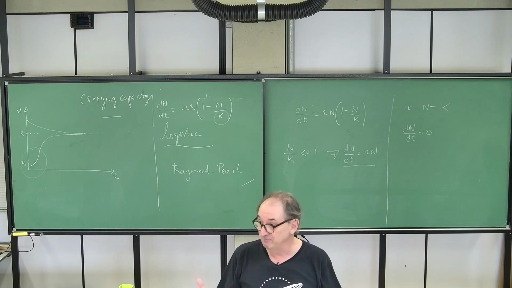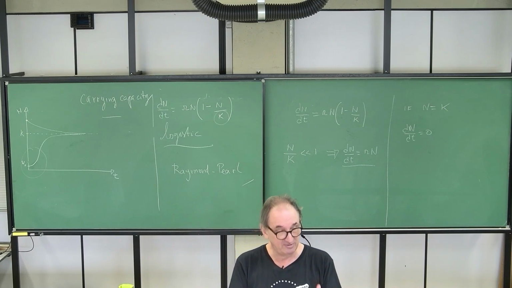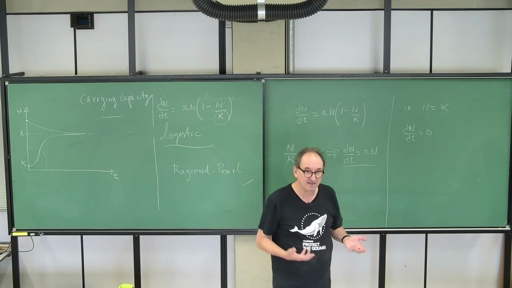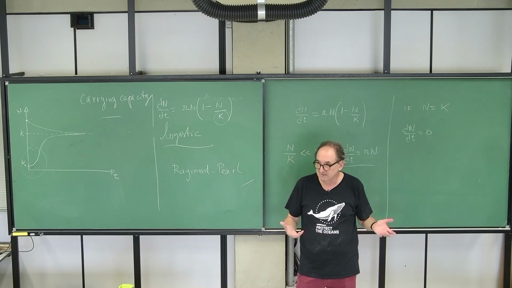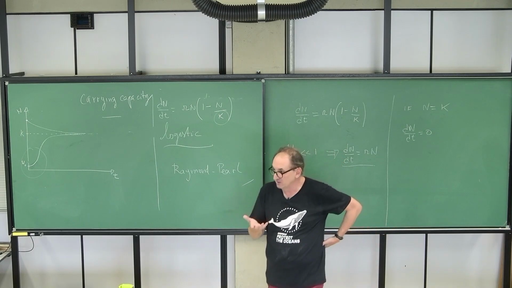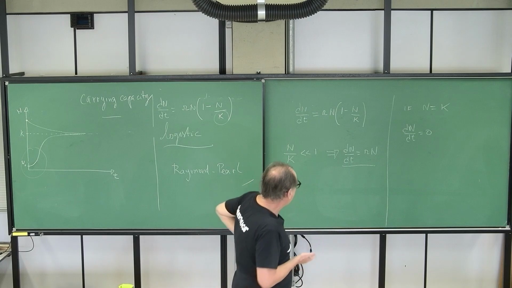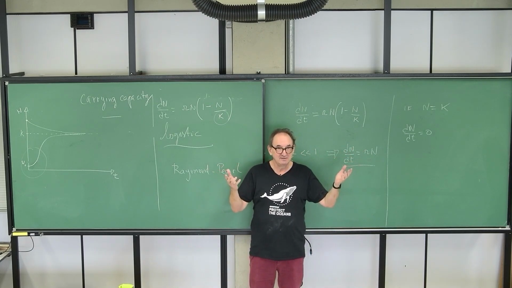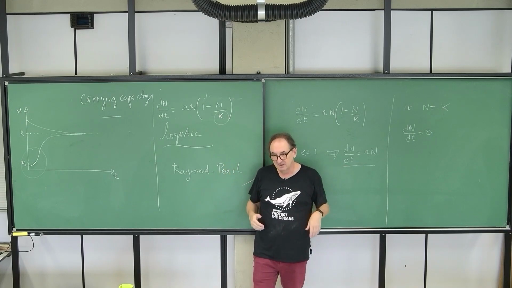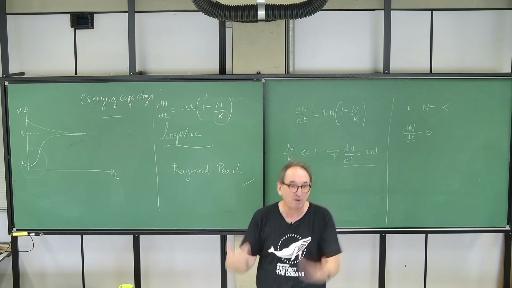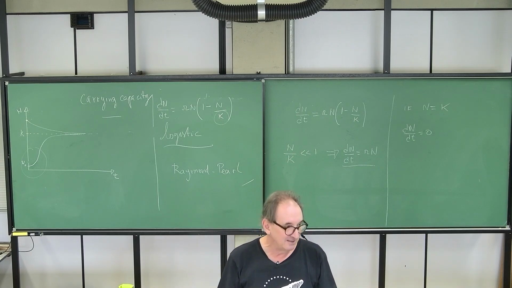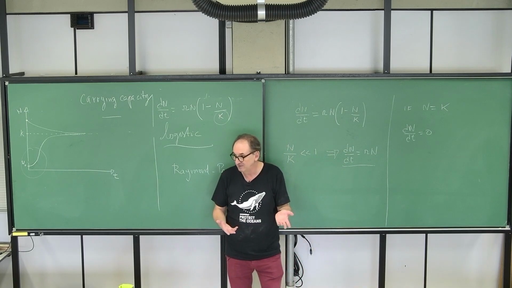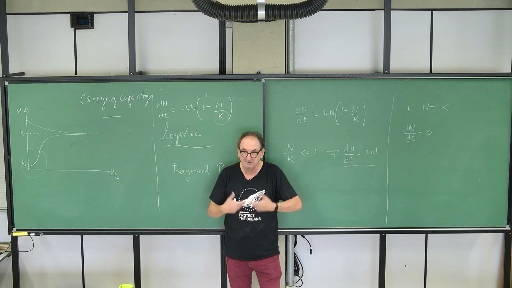So there are many perturbations that can induce this kind of fluctuation. For instance, seasonality. Seasonality can be modeled by saying that the carrying capacity, say in spring and summer, has a certain value, but in autumn and winter it has a much smaller value. Then the carrying capacity itself may depend on time.